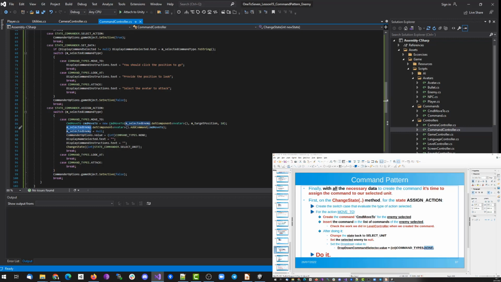Then for the selected enemy, we get the component avatar and we add the command to the commands of this unit. We set the selected enemy to null because we want to reset the whole thing so we can select another unit again. We also reset the value of the drop down, and also we'll reset both text fields. Finally, we change back to the state select unit so we can start over and select a new unit.